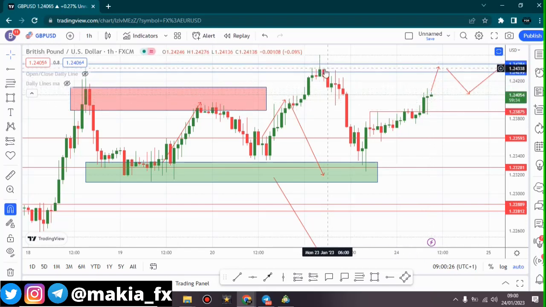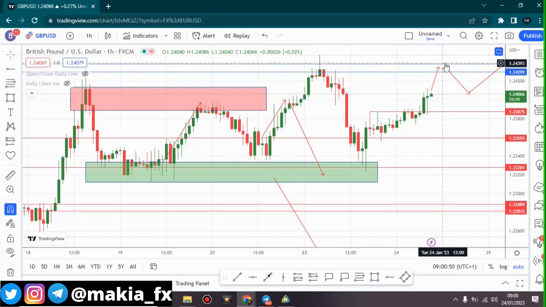When it hits this area, this is where we're going to be expecting the sellers to come in and fight with the bulls. We can't just say, okay, the bulls are going to win, because this particular area is where we're going to know if the bulls will win or not. So whatever happens here is a point of interest. I'm going to see what happens here before I know the future of this pair.